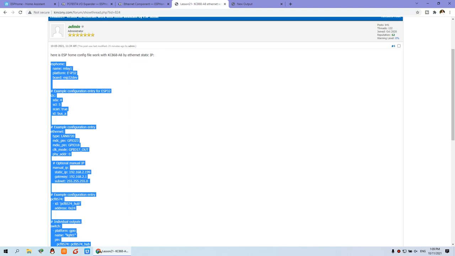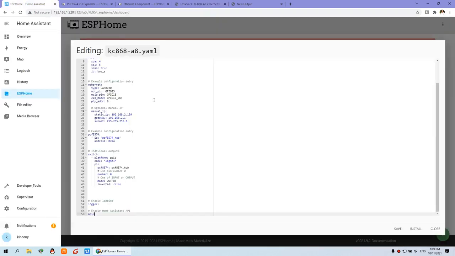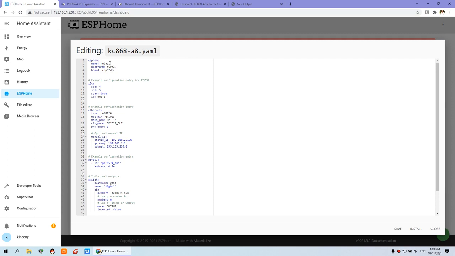You just copy and paste, and I have changed the name. You need to change this static IP and the gateway and the subnet, because in my computer my IP is 1 from 1, so you can change to your own. This I have set the static IP for the A8 board. You can change to 200, easy to remember. And this is the gateway, and save, and install.